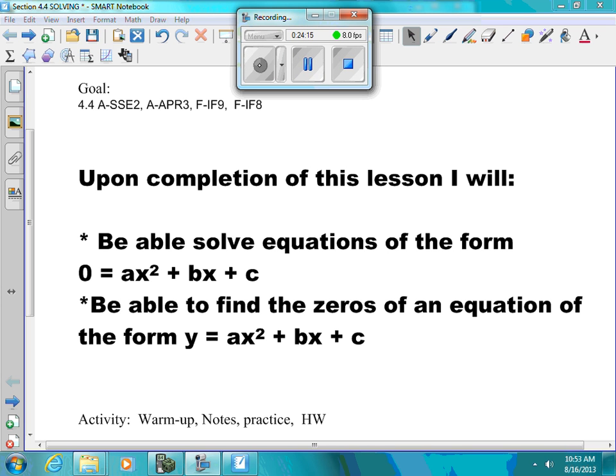If it says find the zeros in your assignment tomorrow in class, you make sure that the equation is set equal to 0, the ax squared plus bx plus c, you put 0 in for y, and you factor it, and you solve. It's the same thing. So I believe we've addressed these two goals. We're going to hone them in and practice some more tomorrow in class.